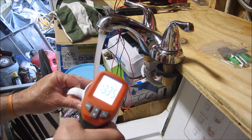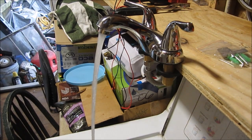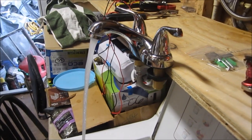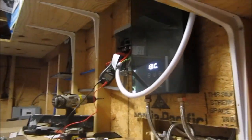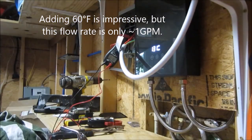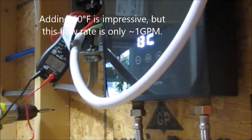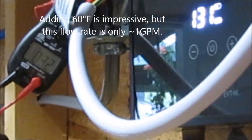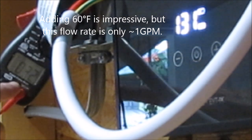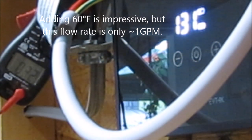Almost 134. Now for it to boost 74 degree water up to 131, it's drawing about 33 amps. Got my loop meter on there, looks like it's drawing 32, 33. All told, I'm pretty excited.